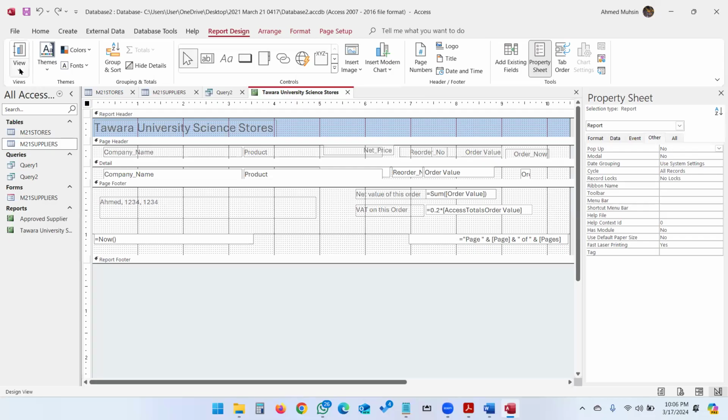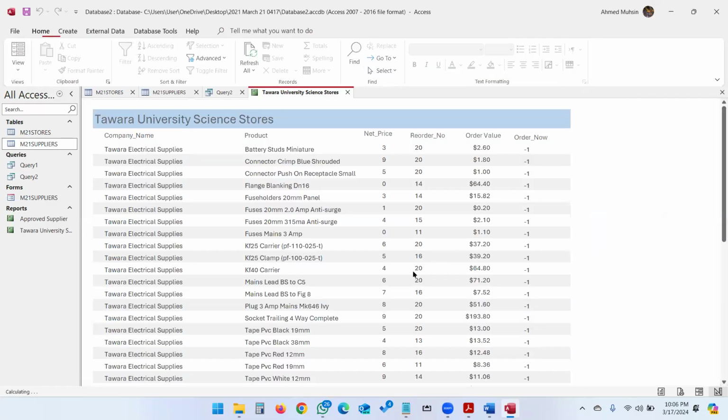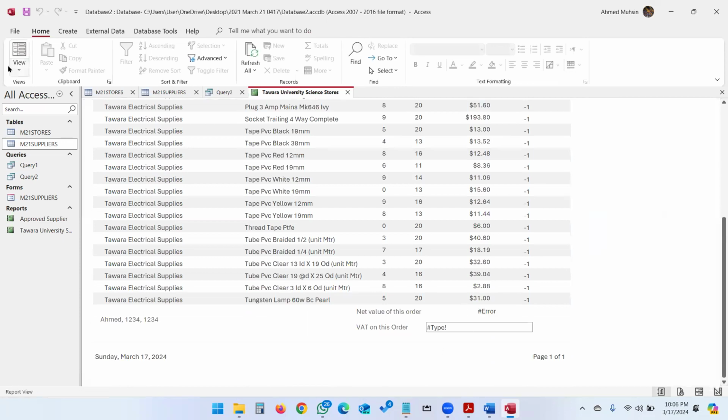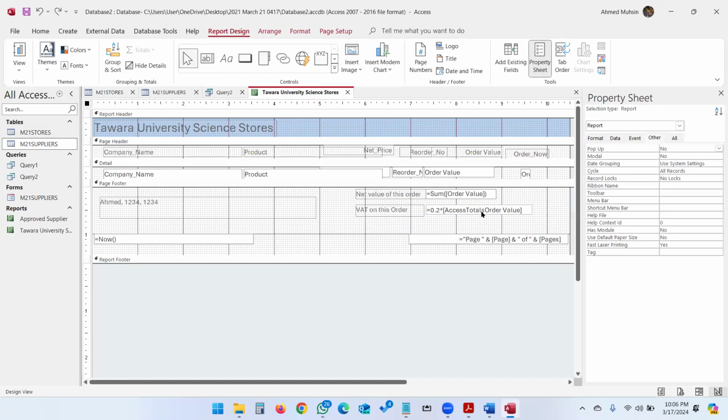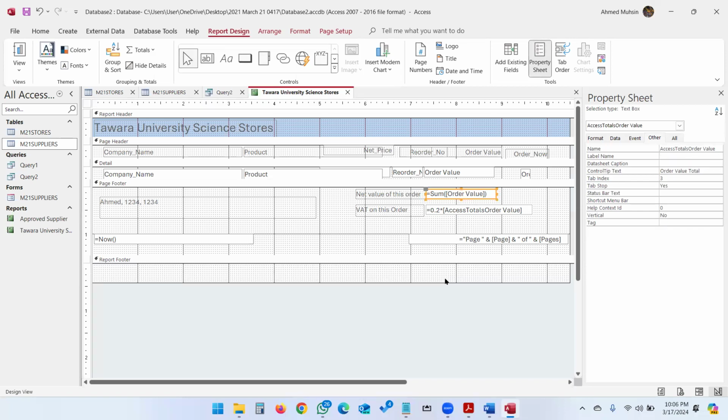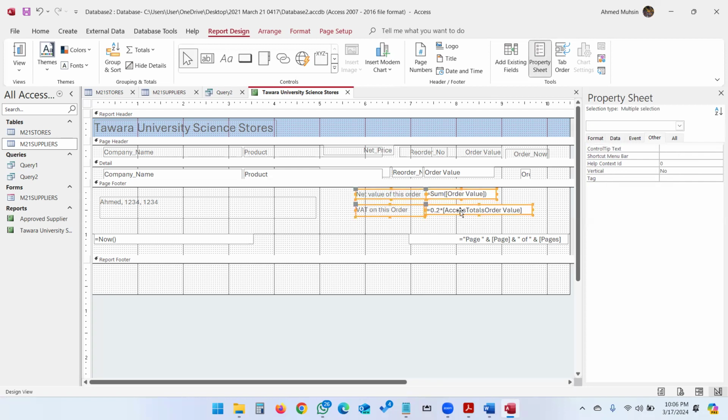So everyone, you see when I come into report view over here at the bottom, it's giving me an error. So what I'm going to do is, if you do remember, when we created these, the values were going into the report footer. We were manually moving it up over here. So let's keep these values in the report footer itself, because apparently when you change the place, it's giving an error. So I'm going to select all of these and keep them all in the report footer itself, just like how it was earlier.